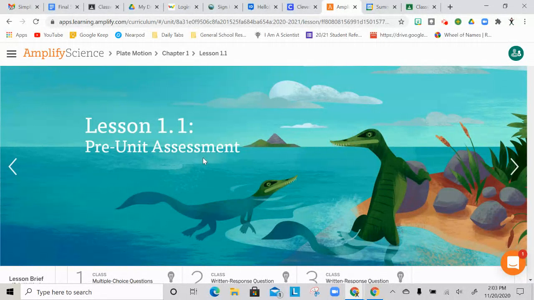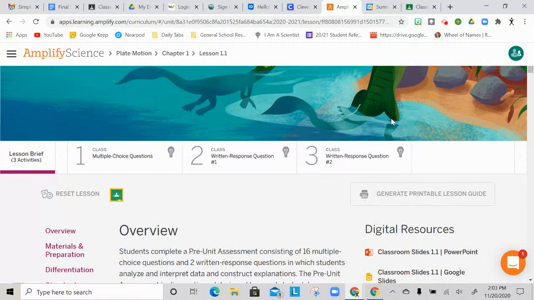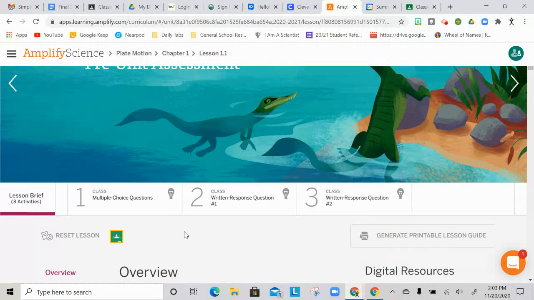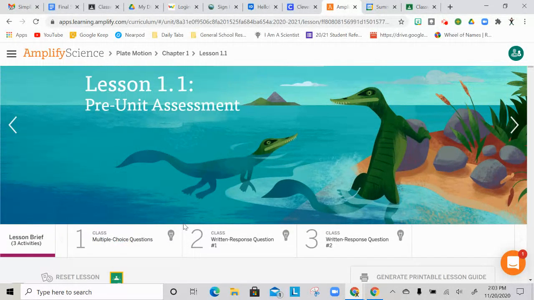So it is a 3-part assessment, so let's go over what the 3 parts are together and make sure you know what resources you have available. So first of all, you'll have an overview of what you're doing on this assessment. This looks different than your overview because this is the teacher page and yours will be the student page. Your overview will also include the key vocabulary terms as well as a couple other pieces of information. So feel free, this is the first page you should be taken to after you log in with Google.